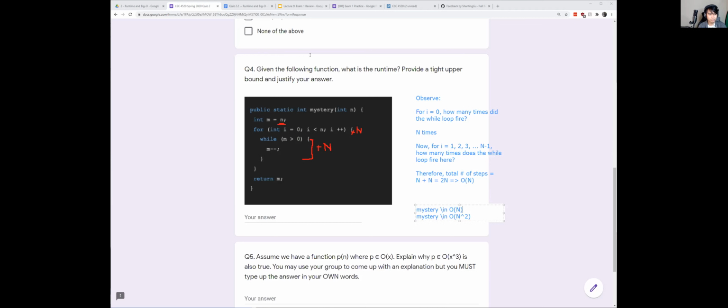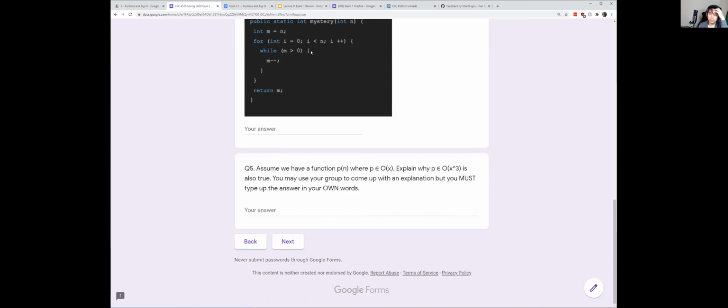How would this change if m constantly updated to n at each iteration of the for loop? Well, if we said m is equal to n inside of the for loop, then we would have something like n squared. Right, so the question being asked is if we move this to here instead. If we took m is equal to n and put it here, then we would have something like an n squared algorithm.